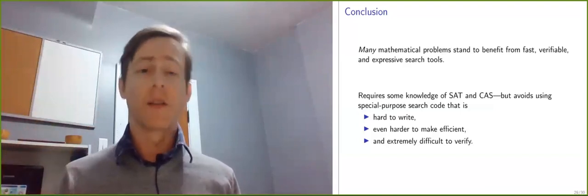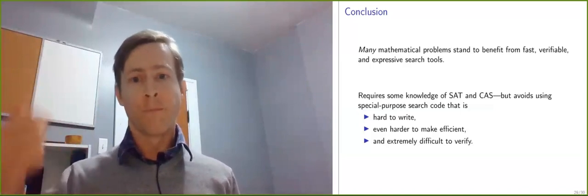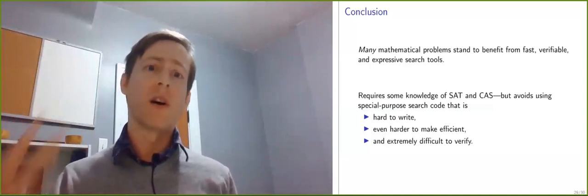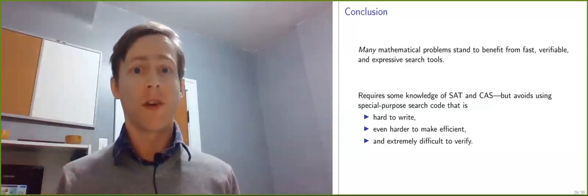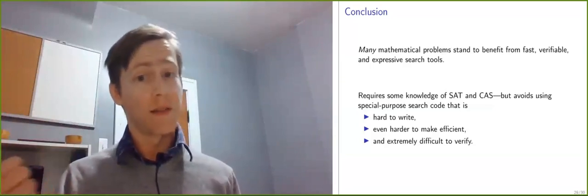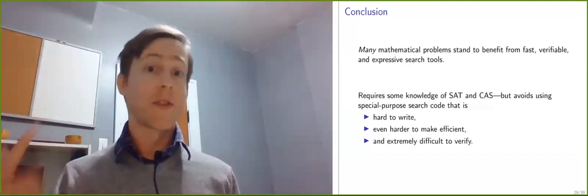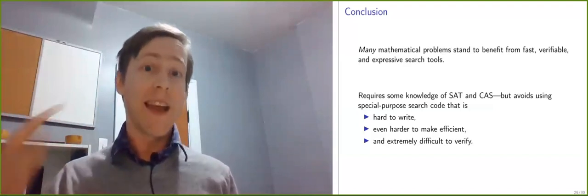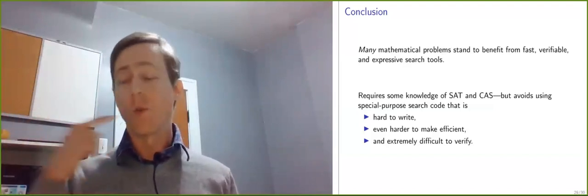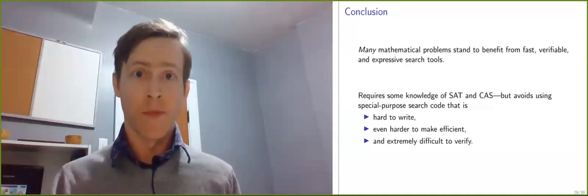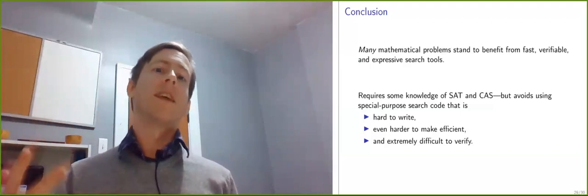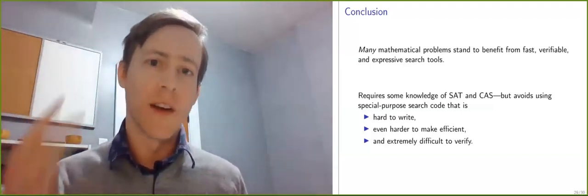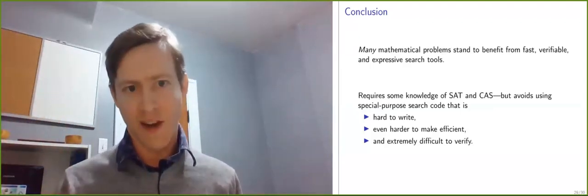And the big upshot is you avoid writing special purpose search code, right? Speaking from experience, I know that this is code which is very hard to write, hard to make efficient, and almost impossible to verify. Whereas if you're using a SAT solver to perform your search, SAT encodings are relatively easy to write. SAT solvers are already very efficient. There's decades of work gone into making them efficient, so why not take advantage of that work, rather than trying to write your own efficient search? Plus, the SAT solver at the end of the day, you don't even have to trust it, because it provides you a certificate which can be verified.